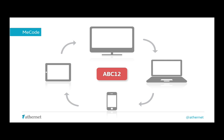To enable these to be transferred across devices, we came up with a simple concept, which we called the Me code. And this is generated randomly the first time you visit the site on any device. And it's just a simple string of letters and numbers that you can input between devices. And then the BBC website will know that that's you. There's no registration information, no password, nothing like that. And we don't store any details about the user. And by doing that, it means that people aren't going to be worried about sharing that information.